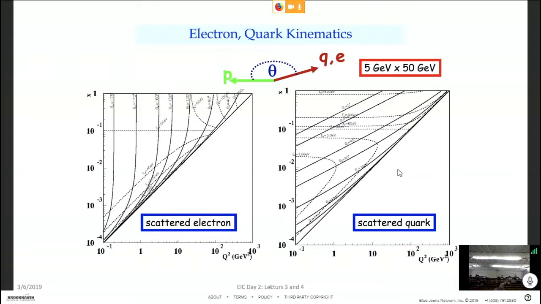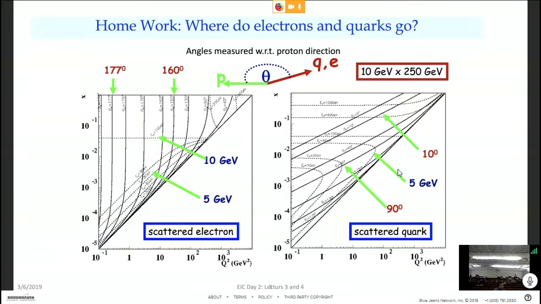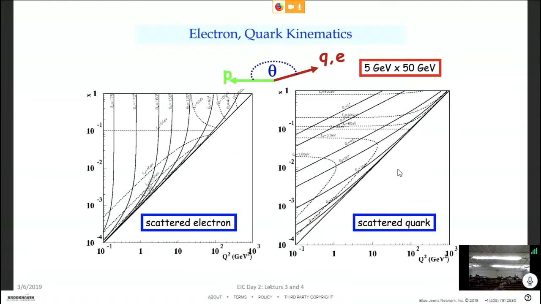If you change the energy from that to 5 on 50, the plots change, and this is just an example of that. The ratio of asymmetry between the electron and the proton, which is 1:10 here, and this is 1:25, determines where the scattered electrons and protons go. Okay, so these are things that experimentalists have to consider when we look at the detector design.